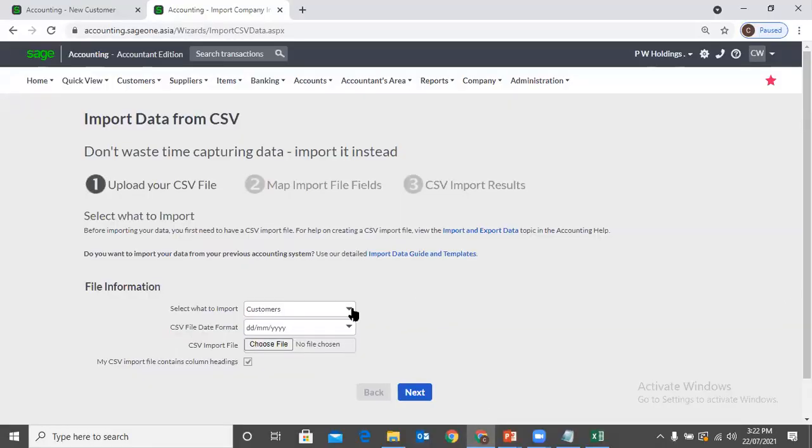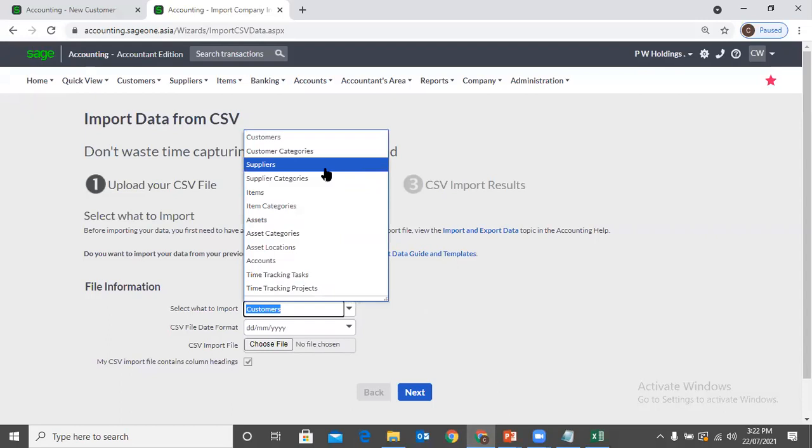Okay, same way, if you have suppliers and supplier categories, before importing your suppliers, please import supplier categories, because when you are importing suppliers, there's a supplier category, and if you copy that supplier category to the suppliers import file, if that category is not available in the system, you cannot import those suppliers.